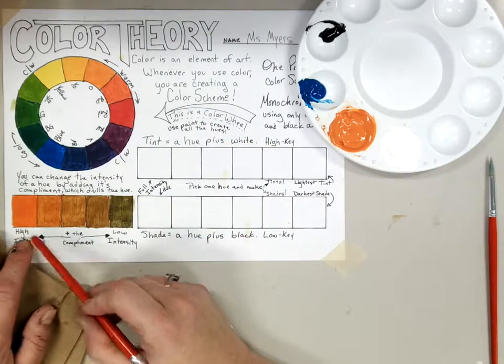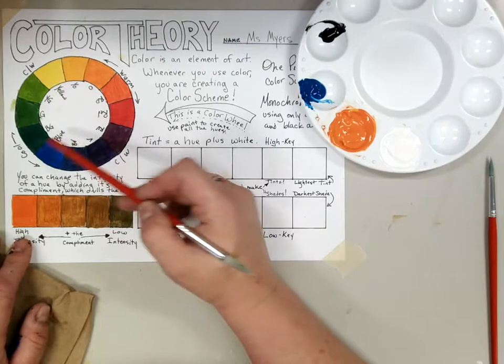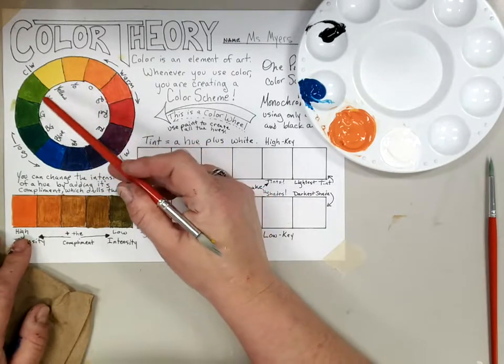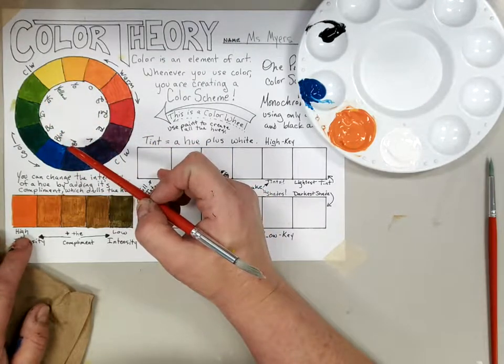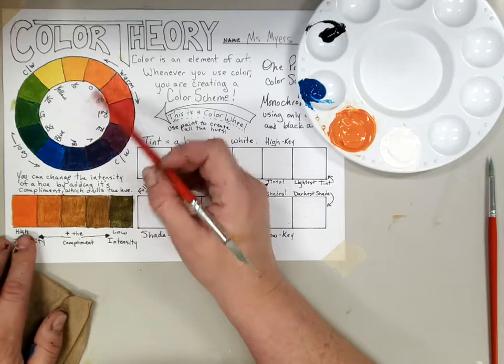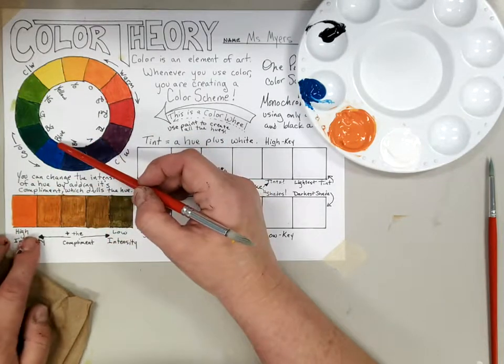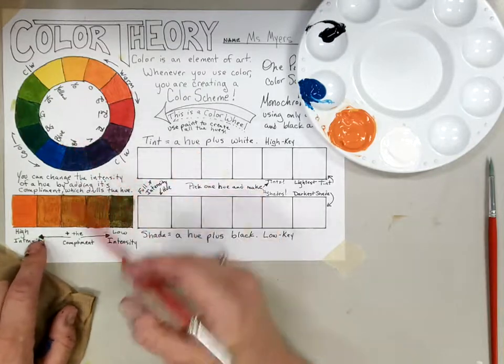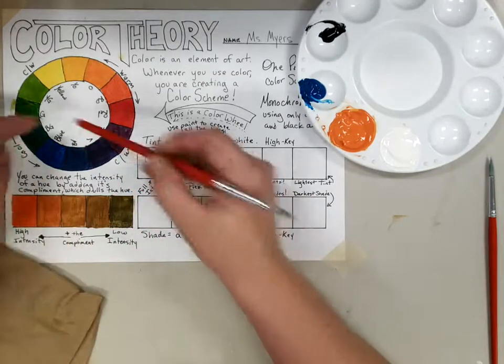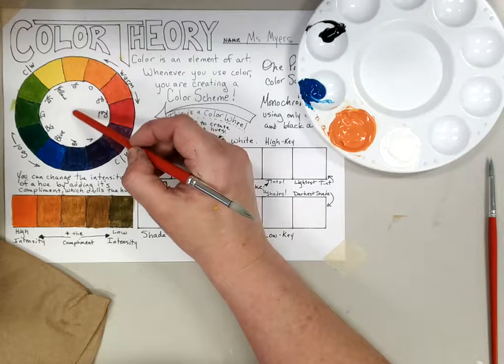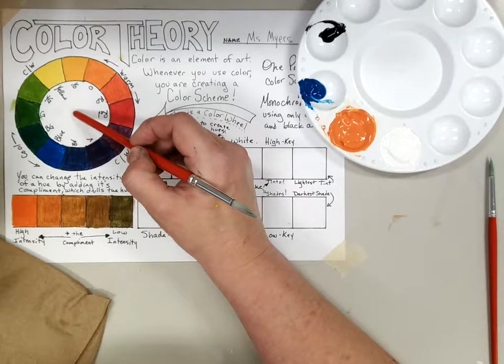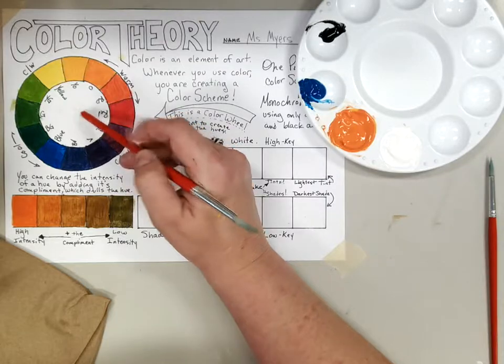And a high intensity color would be something that's right here on the color wheel that we started with, just yellow, red, and blue and mixed together. As we add a complement, we used orange for our high intensity color, and we added some blue to create a lower intensity color, and went closer and closer to the center of the wheel where everything's mixed together evenly, and that gives us a more brown, low intense color.